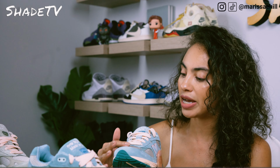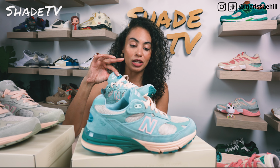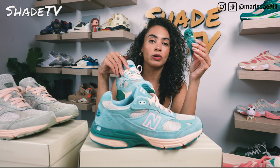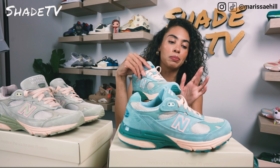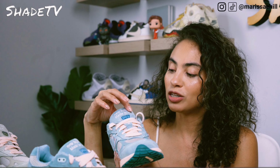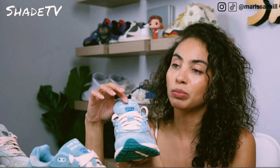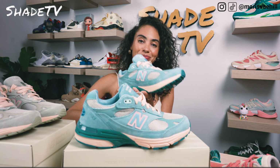So we do have kind of a similar meshing in this bronzy color scheme and a similar color in the laces, which is that peach hue. Again, there were extra green laces in this, so you do also get that option with the blue. And we've got, instead of the green, just nice Arctic Blue suede on the front and leather. And then we've got the New Balance in that same color combination of white that's embroidered there with the 993, again in those different blue color schemes. So let's take a look at those details and move along to the side paneling.